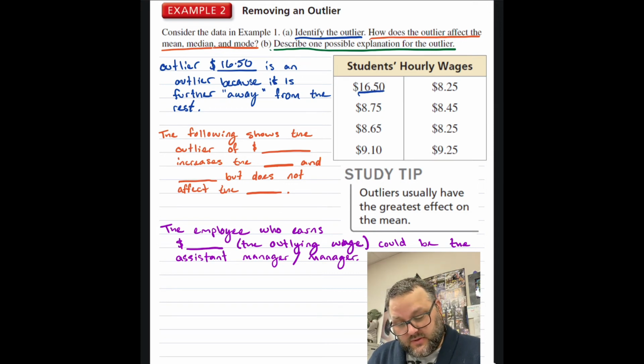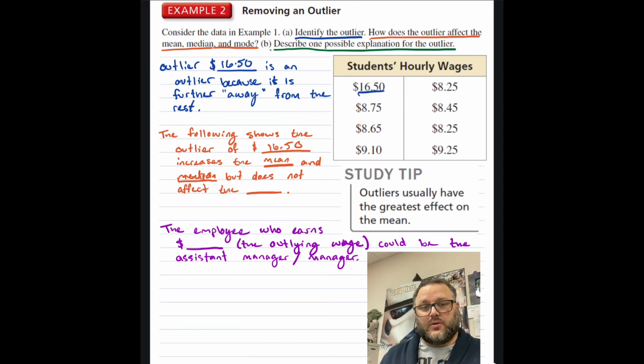So the following shows that the outlier 1650 increases the mean and the range, which I know wasn't on there. So if we're going to do anything, it is going to affect to some degree the median. Because if it, ooh, that's just horrible handwriting. If it didn't exist at all, that median would have fallen somewhere else in the data set, and usually further down, because as we're adding to the end or the beginning, we're either pulling it bigger or smaller. But it does not affect the mode.